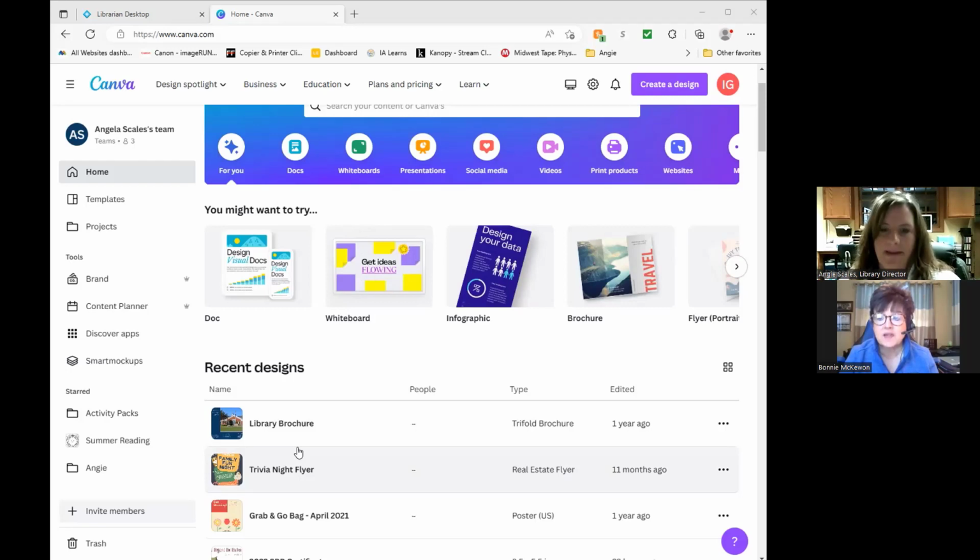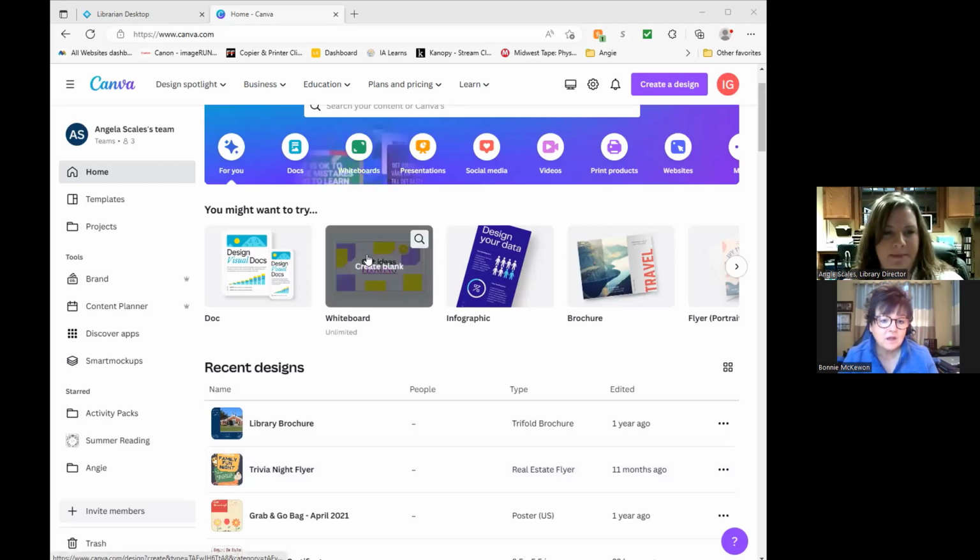So one design gives you all those different formats in all those different sizes and uses. Yep. And they're the same thing, just different sizes. Very cool. Yeah, it is really cool.